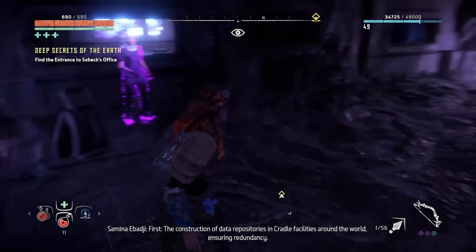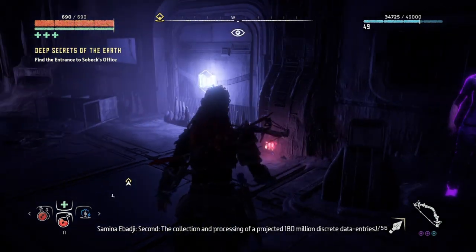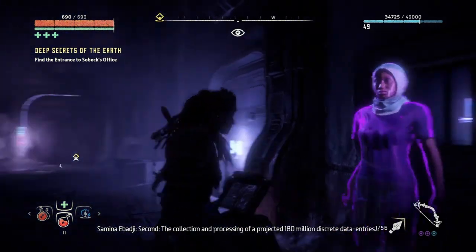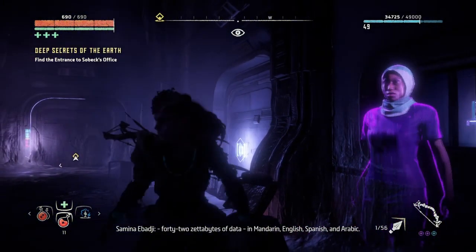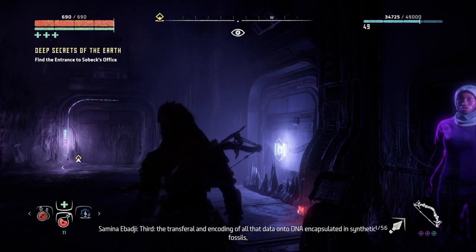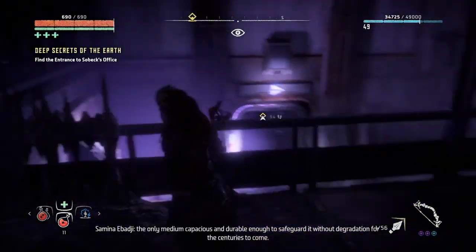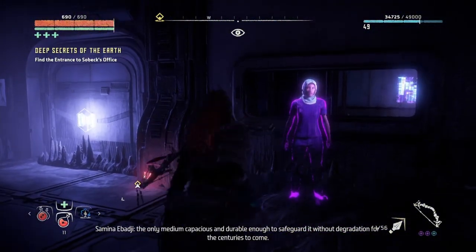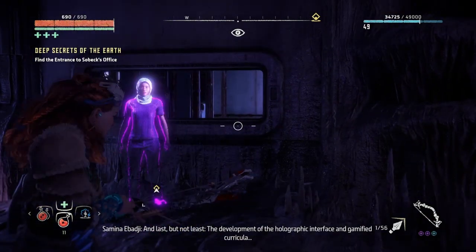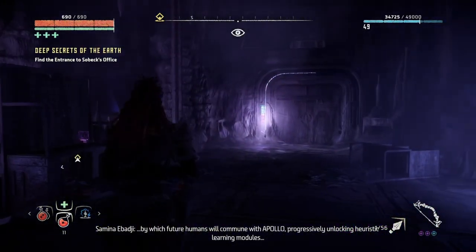First, the construction of data repositories in cradle facilities around the world ensuring redundancy. Second, the collection and processing of a projected 180 million discrete data entries, 42 zettabytes of data in Mandarin, English, Spanish, and Arabic. Third, the transferal and encoding of all that data onto DNA encapsulated in synthetic fossils. The only medium capacious and durable enough to safeguard it without degradation for the centuries to come. And last, but not least, the development of the holographic interface and gamified curricula, by which future humans will commune with Apollo.